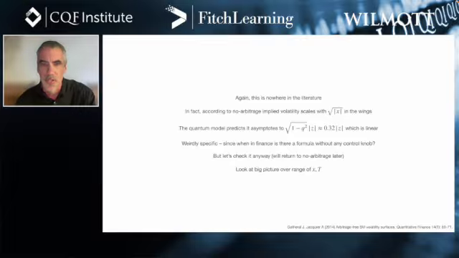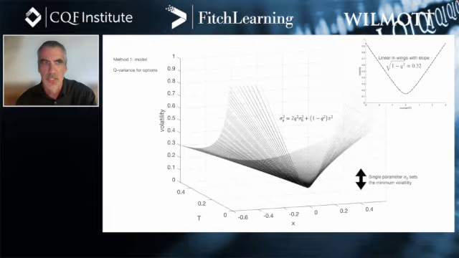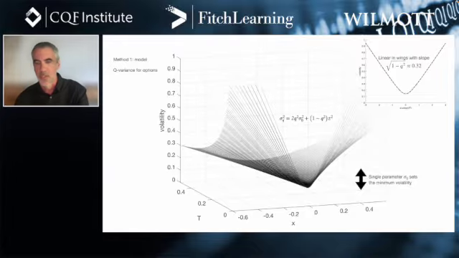But let's check it anyway, and we'll look at a big picture of a range of x and t. So here's our implied volatility surface for our model. Here x is log moneyness and t is time to expiration, and this is our model. There's only a single free parameter, sigma 0, Q is just a number, and that's set. So this is an incredibly simple model. The parameter just lifts this up or down a bit. On the right, you can see it's plotted versus z, so now it's a 2D thing, and it's this V shape, which is linear in the wings with a slope of about 0.32.